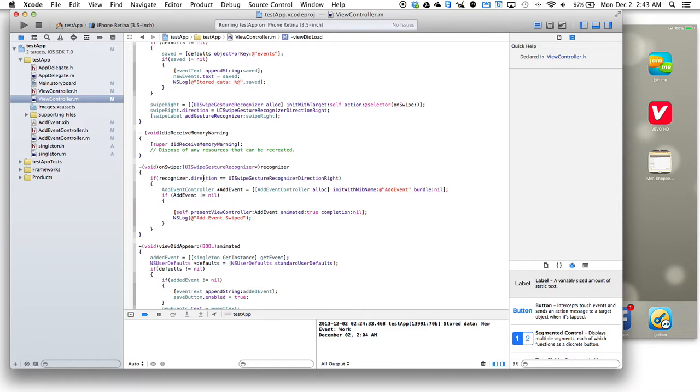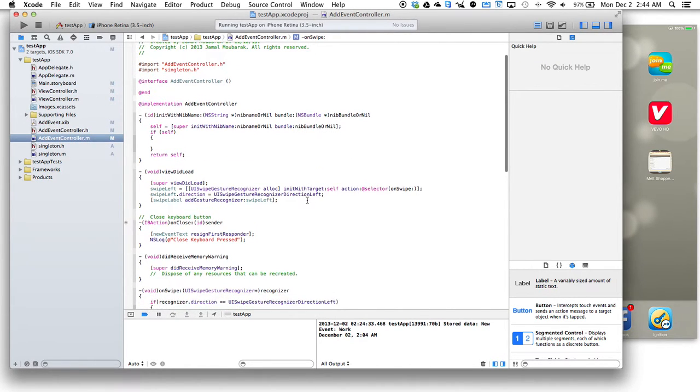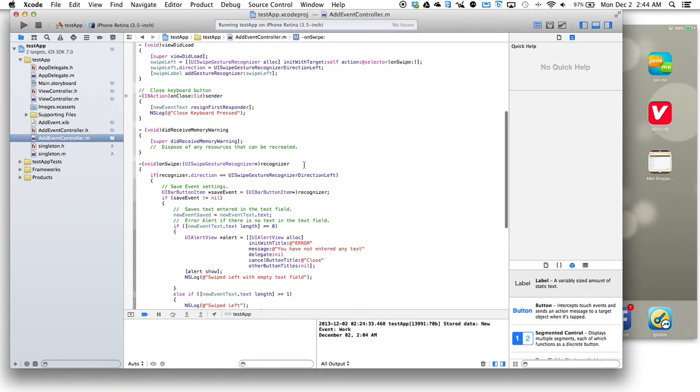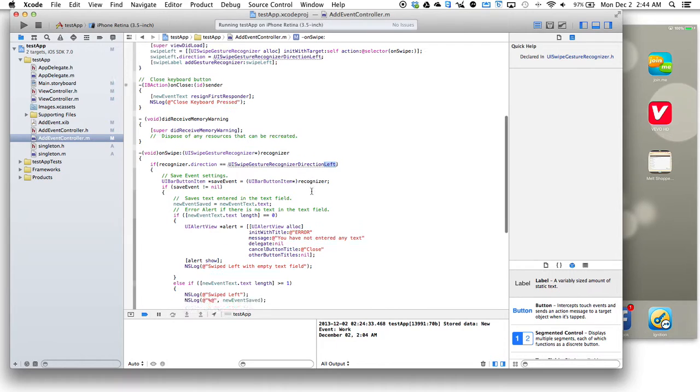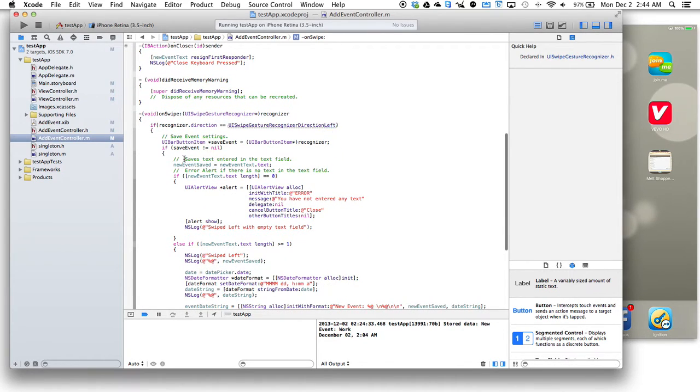Remove the save button from the header on the add event. I already showed you that. Add a UI label at the top, swipe left. I showed you that, and I could actually go in here and you could see my on swipe. I'm swiping left, right in there, and it shows you, it saves it. I'll go over that in a second.